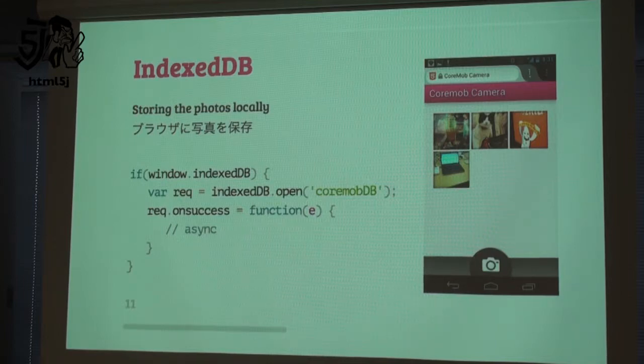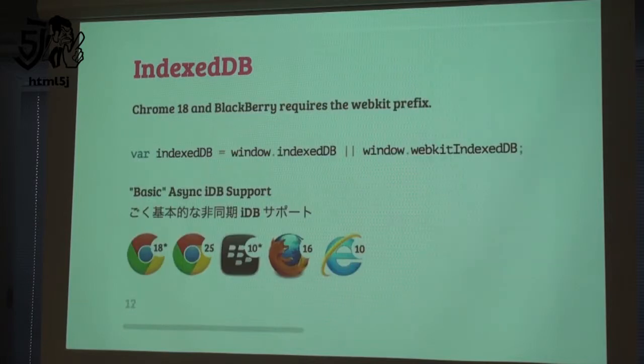Now the W3C's choice of standard local database is IndexedDB. It looks really easy, you just open up IndexedDB like this, but the whole process is async.